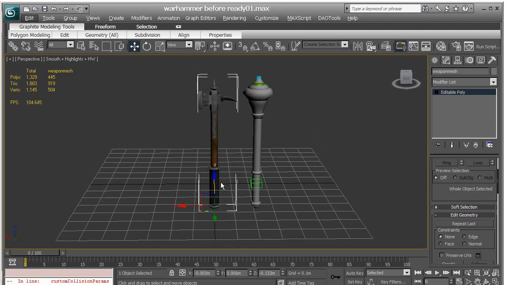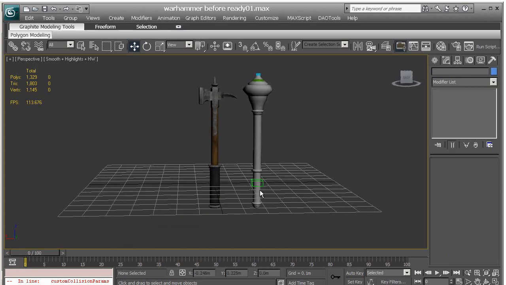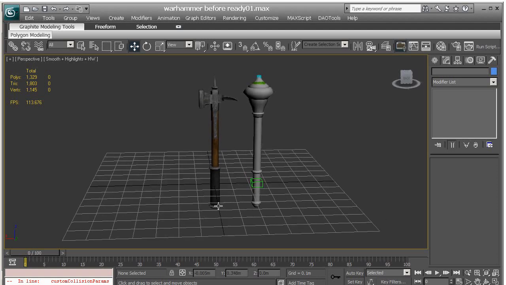One thing to watch out for is the size of your grip. It should pretty much match your reference, otherwise it'll either be too skinny and there'll be a hole where the character's fingers are trying to hold onto it, or it'll be too big and it'll clip through their fingers, which won't look good. So try and match your reference with that.